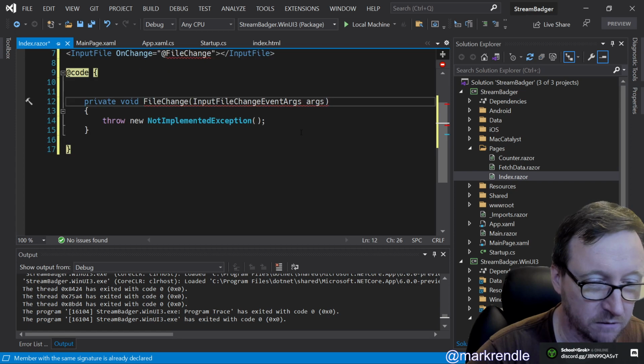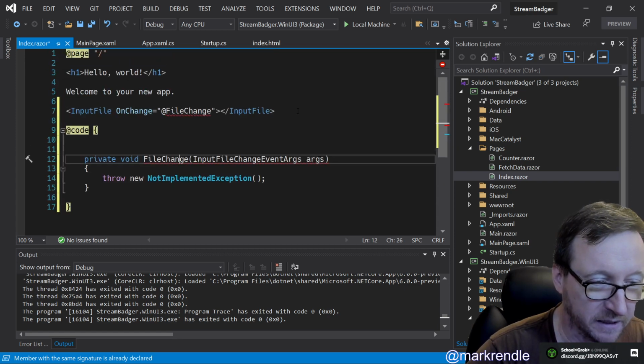Member with the same signature is already declared. This is a fun experience.